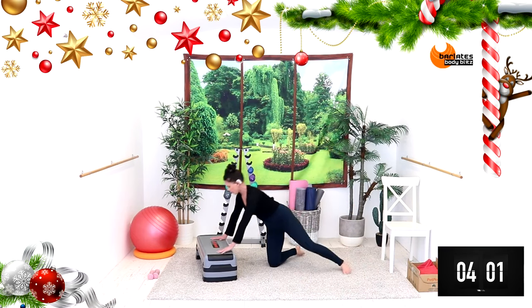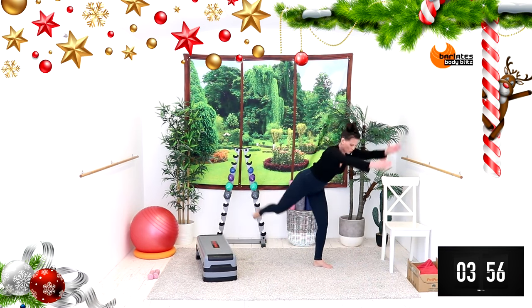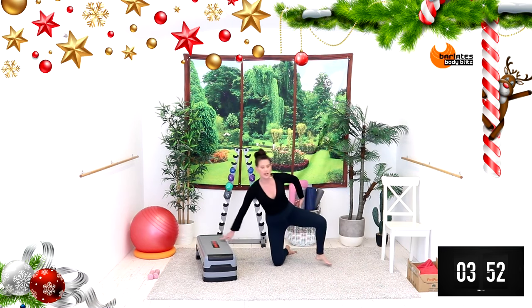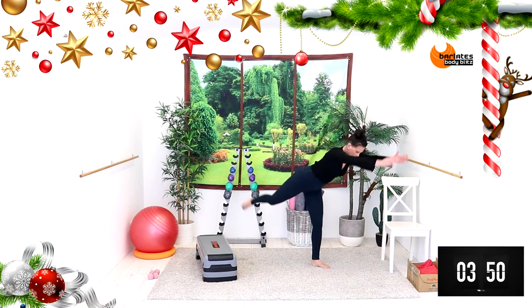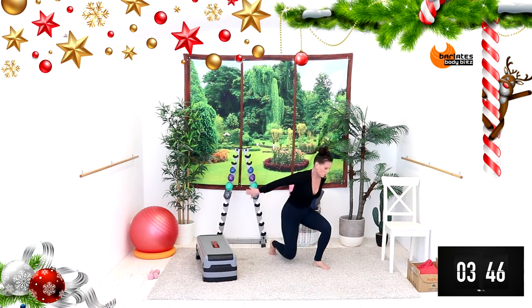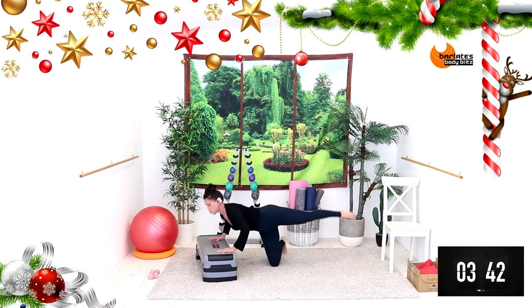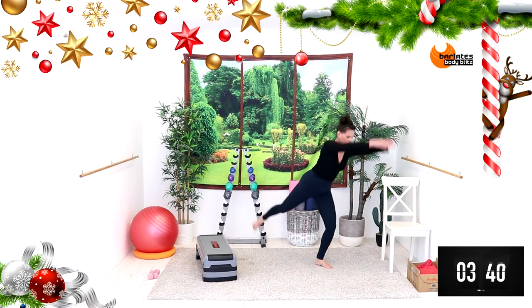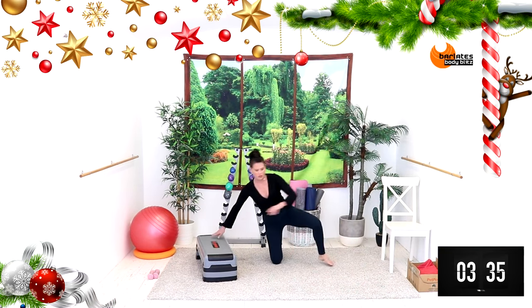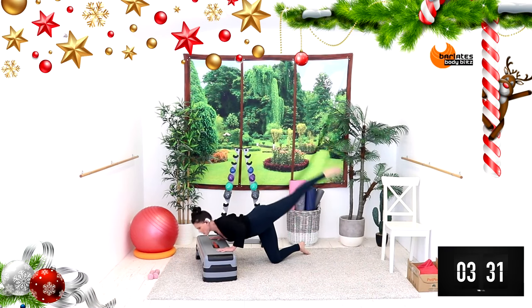Now I really want you to come into a push up here. Your hips are turned out. So here, that hip is turned out, squeezing the side glute. You're coming up and it's an arabesque. So you're directly behind. And if you want to, little lift off. It's up, it's planted, lift off. It's up. It's planted, lift off. It's up.